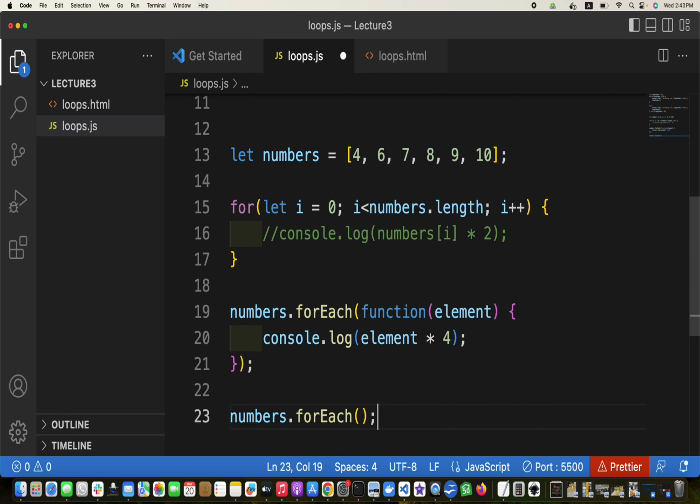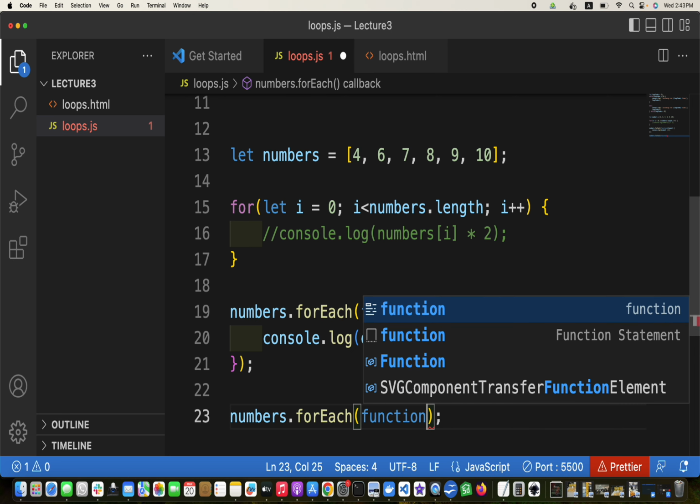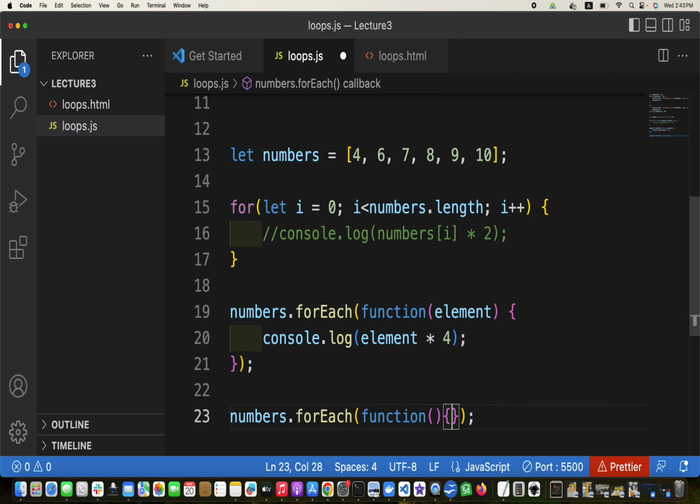So forEach gets passed a function, and the function is passed a parameter, and that parameter you can name anything. For example, I will name it ABC. So this ABC is actually each element in the array.